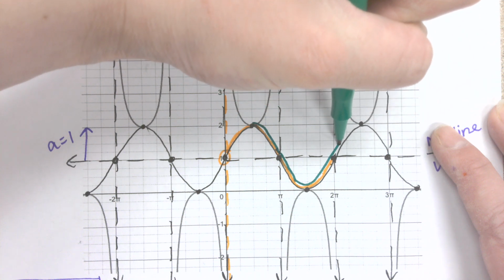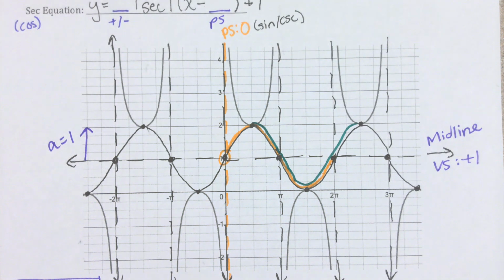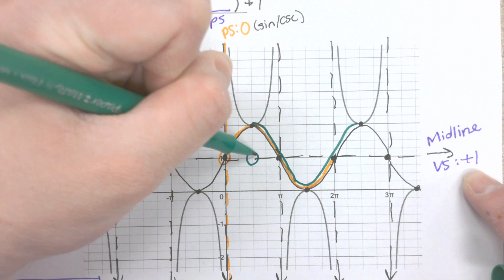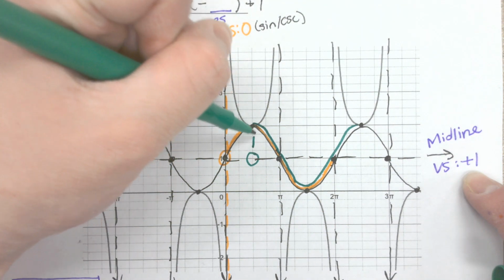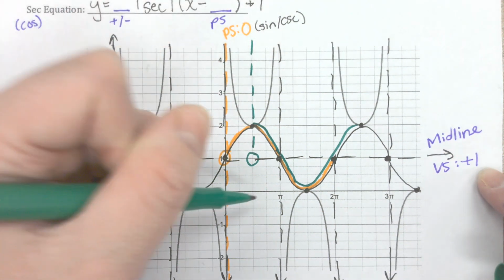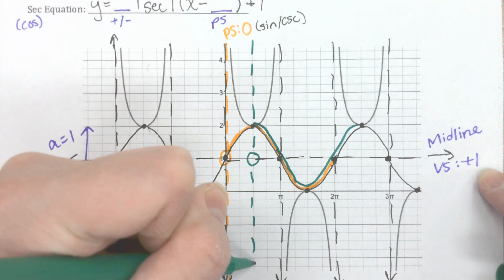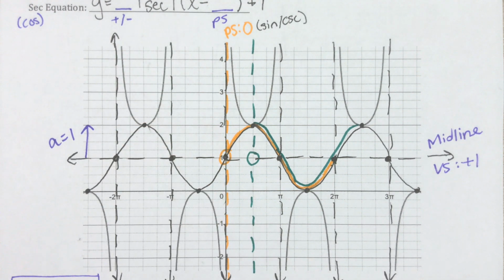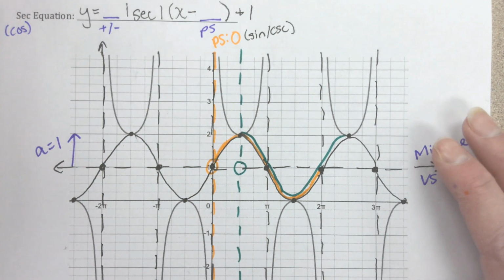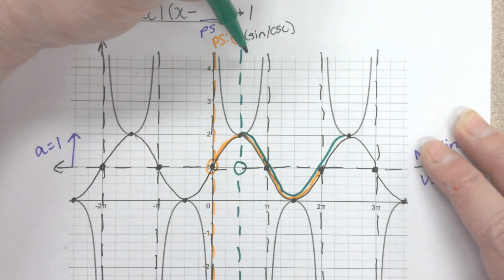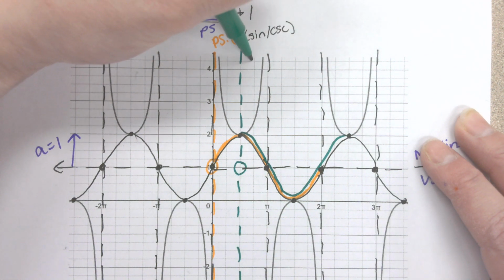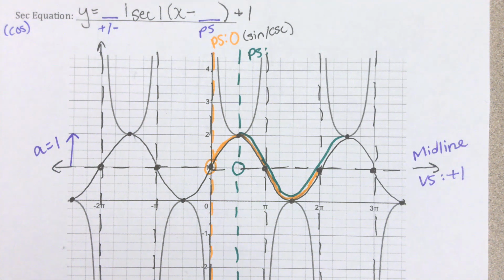And again, cosine is an easy curve to find. It's just maximum to maximum, like that. It's a full U. And I'm starting here. Reminder, your starting position goes on the midline, not at the maximum. I mean, here it doesn't make a difference, but on graphing, it did make a difference on the last test. And so that's our phase shift. We still need to identify what this number is.